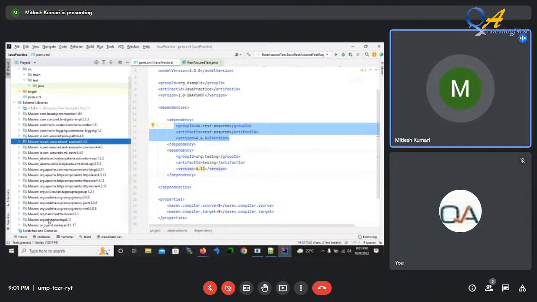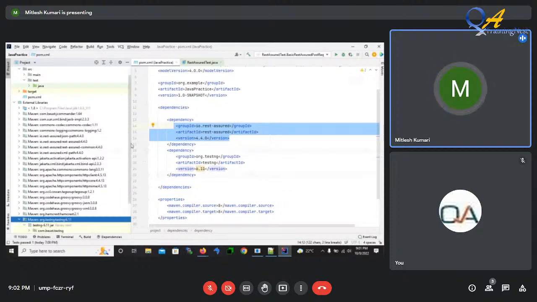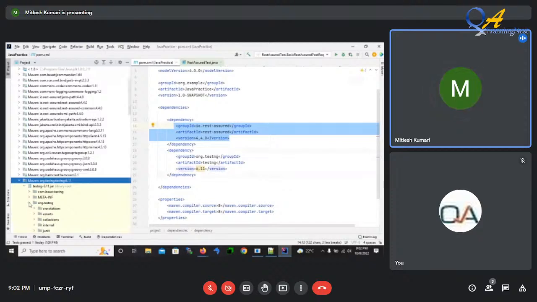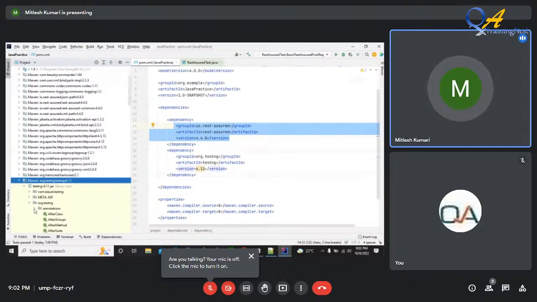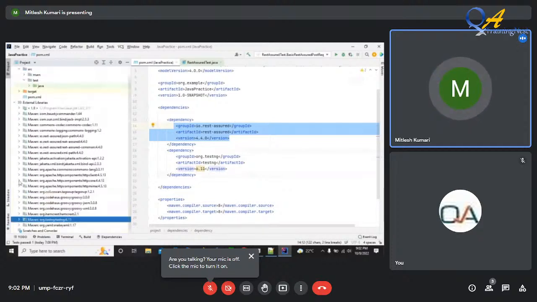Similarly, we have incorporated TestNG, so you can see the TestNG library is also involved here. And there are a lot of inbuilt interfaces and classes, which we can discuss later on.